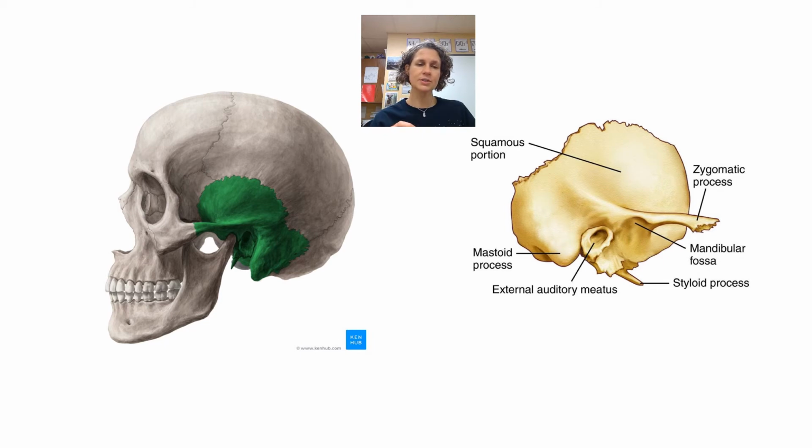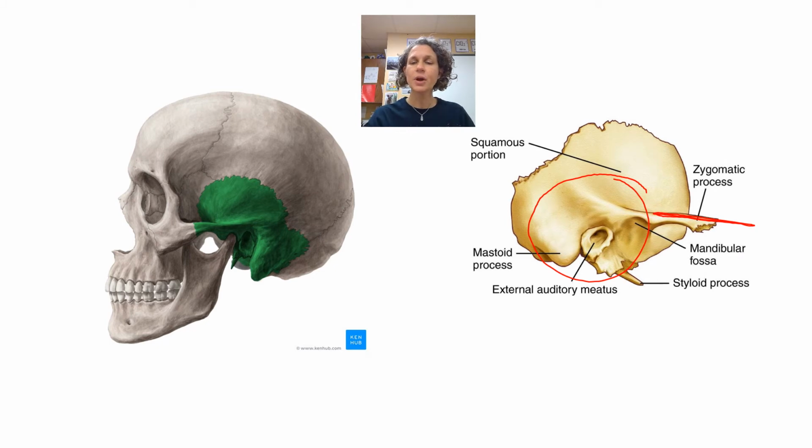Okay, so here's that picture I was talking about. So of course there's the temporal bone, you have an identical one on the other side. A couple of things that we talked about, this big circle would be considered the tympanic region. Right in the middle there is your ear hole, the external auditory meatus. The zygomatic process up there is what's going up towards where your eye is, and so that's that cheekbone that you can feel. It's pretty far to the side.